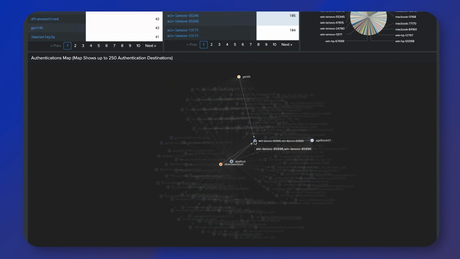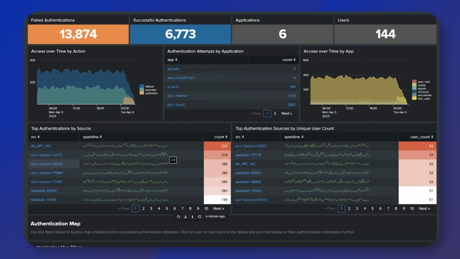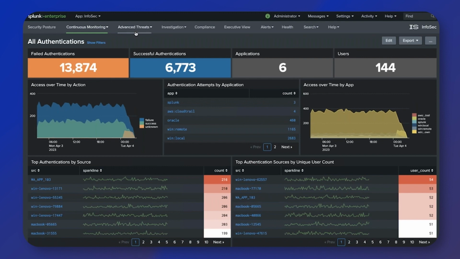And you get these different graphics. Everything I'm showing you here is out of the box, right? You bring the data in as a collection, you normalize it to make sure it's in the format that all these dashboards expect, and then they will just work, okay? And that normalization process is quite straightforward. It's using the technology add-ons that are in there for each of the technologies as well, right? So really, really useful.